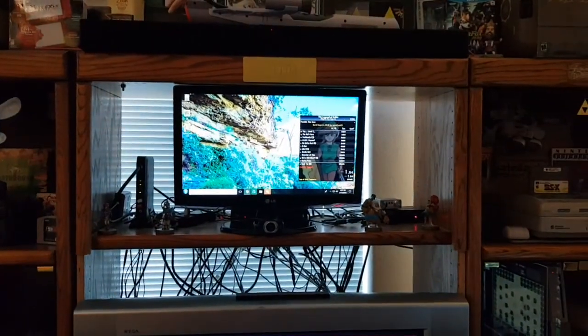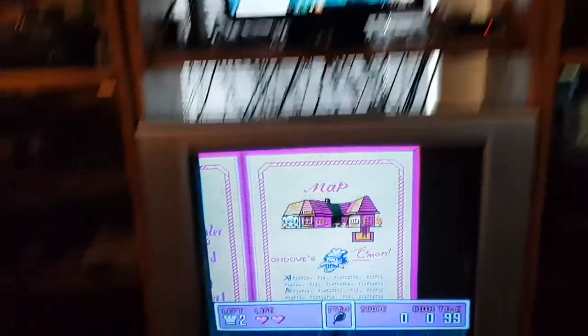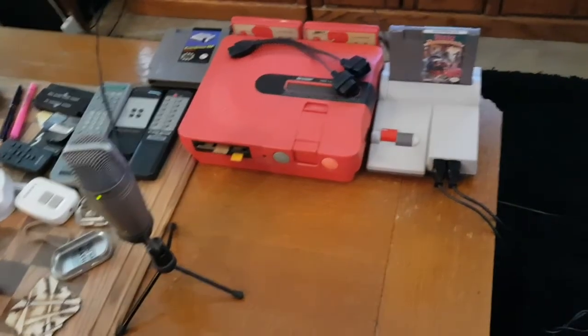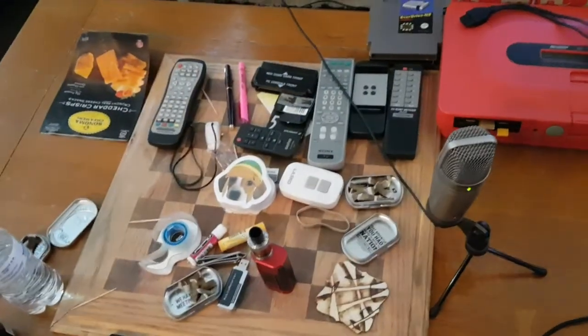That's the monitor where I read chat. Camera right there, and a bunch of equipment we'll go into in a minute. There's my NES and my twin Famicom, microphone, all set up nice and within reach, all the remotes and various things. Little Z stickers, those are important. Those are very important.